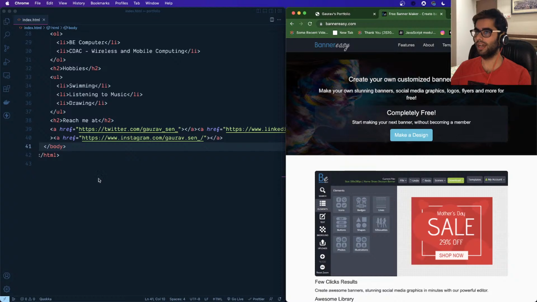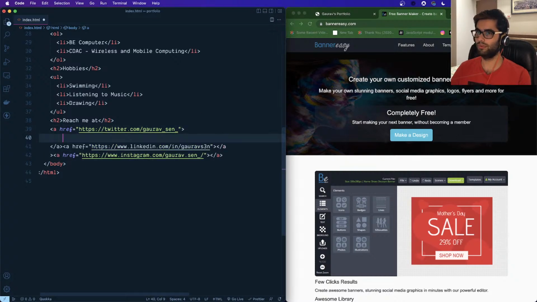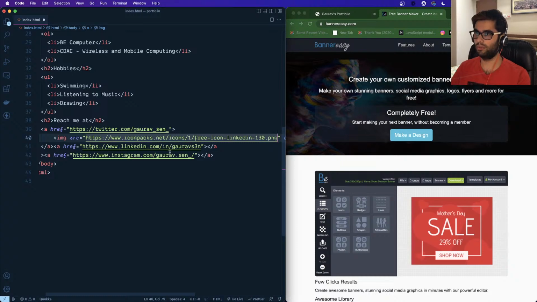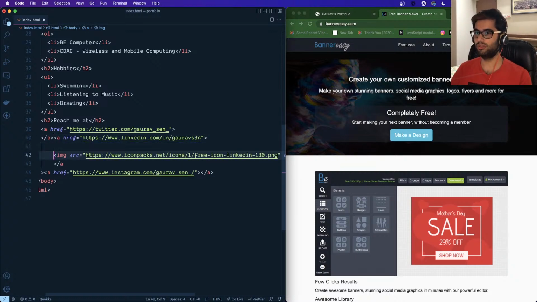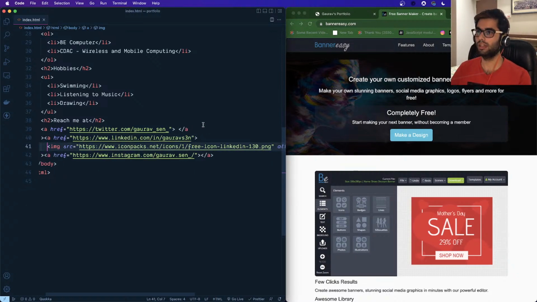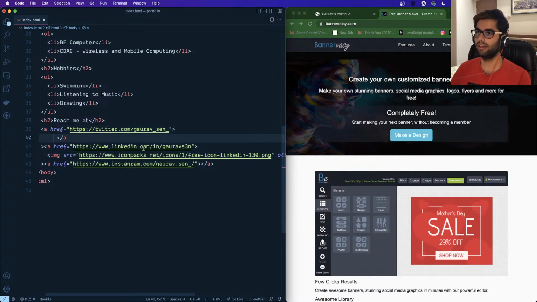So in order to add the image for the icon, what we will do is make use of the image tag, give it a source. So this was the icon for LinkedIn. I'll place it under the anchor tag, which is related to LinkedIn. So let me just move this over here.